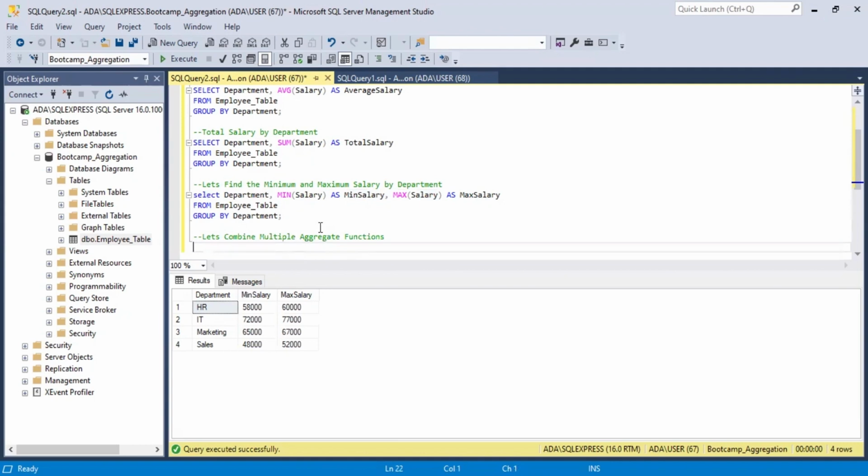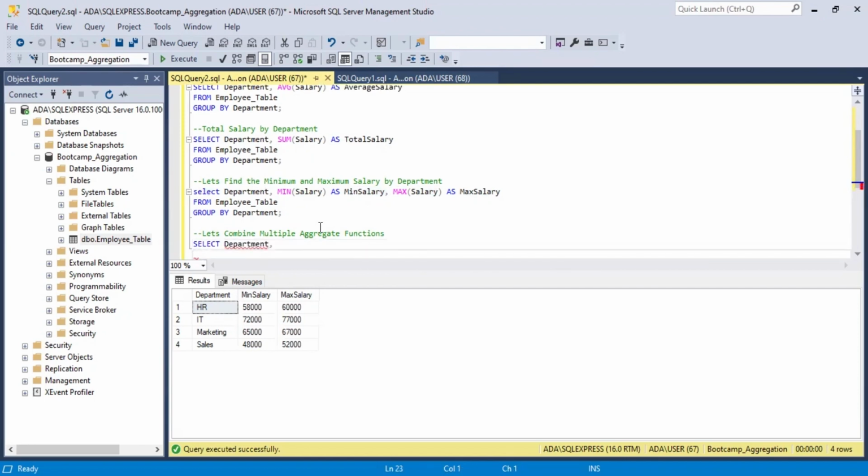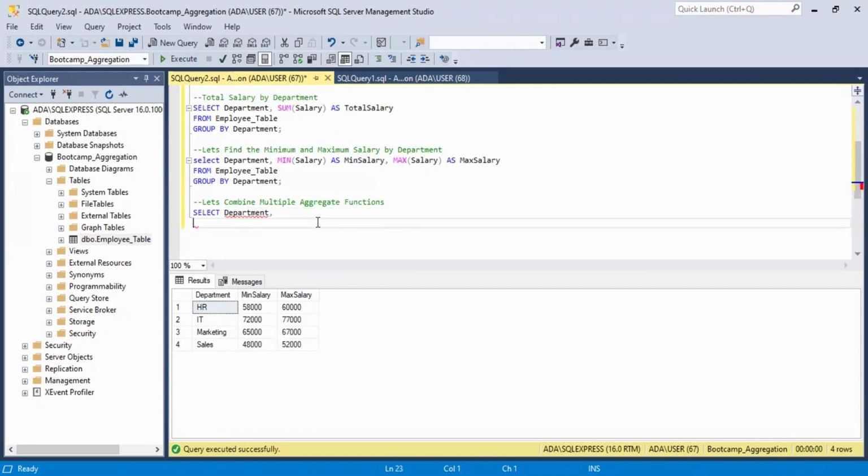Okay, so we definitely need to select from our department column, okay? And then we want to count employee ID as employee counts. Then we want to calculate average salary and present it as average salary. We want to also calculate the sum of the salary column and present it as total salary.